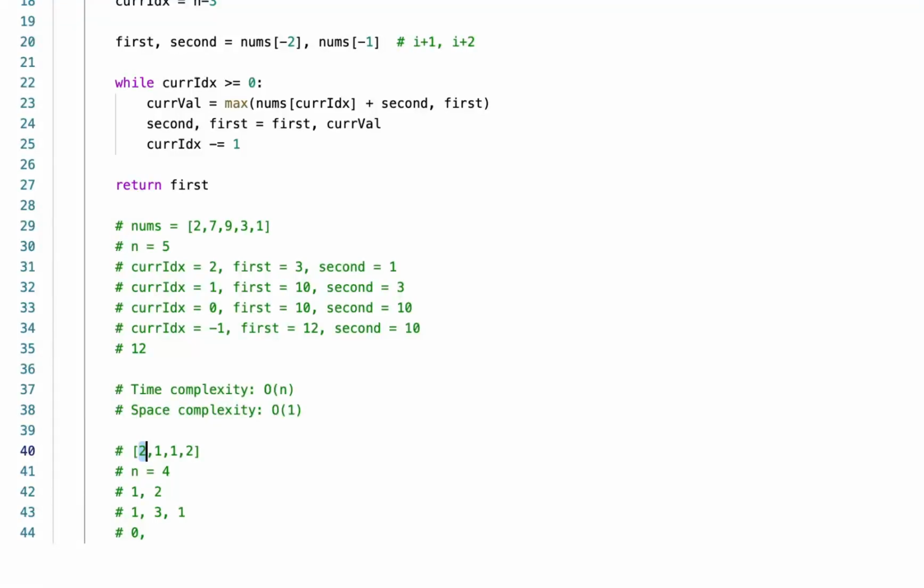Let me put something bigger, 10 and 10, so that we can quickly see these ones.